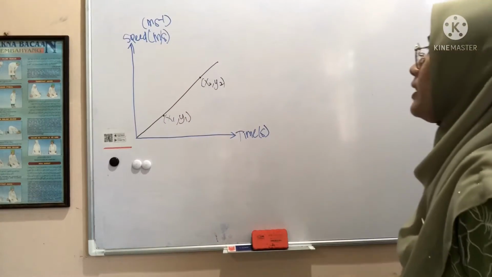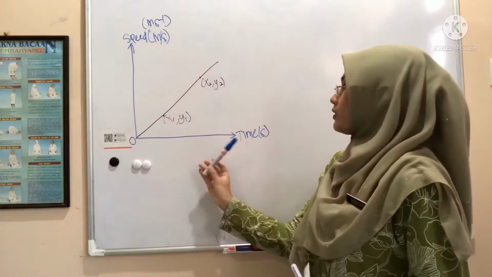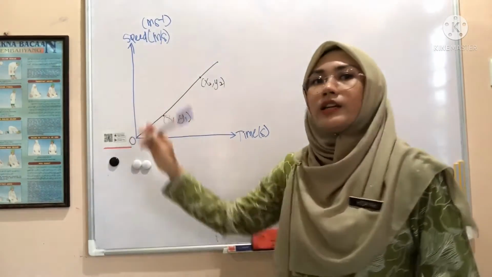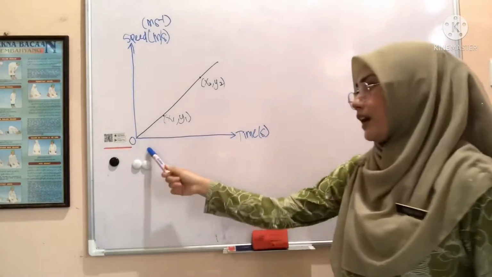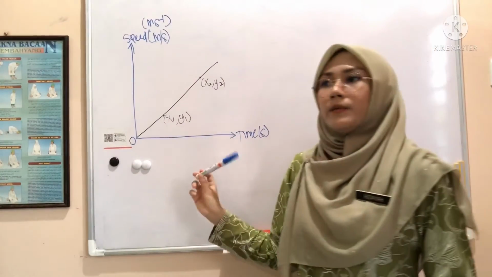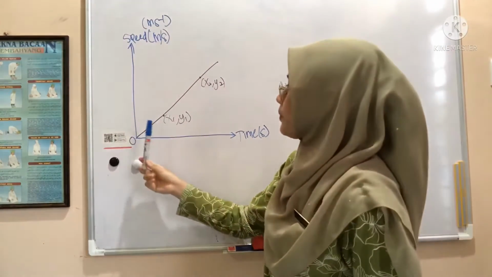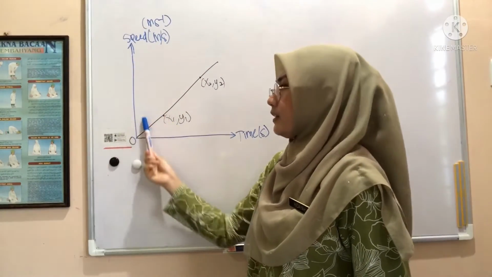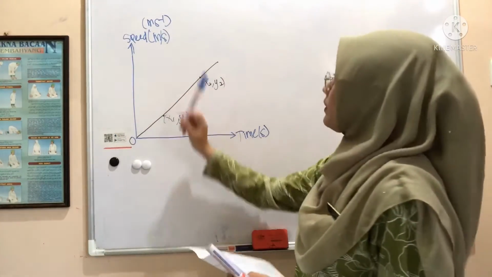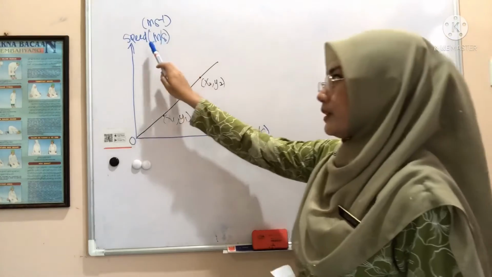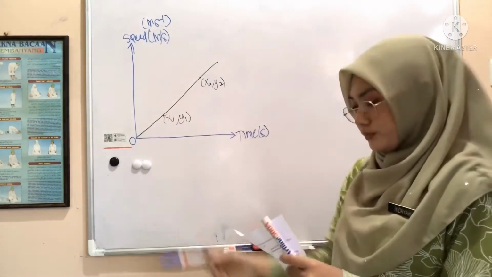Okay. What is the important thing we need to know about this graph is we must draw the two axes and also the origin. The horizontal line, or the x-axis, represents the time in seconds, and the vertical line, or the y-axis, represents the speed. The unit of speed is meter per second, or you can also write it like this.